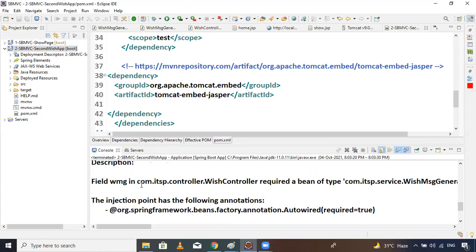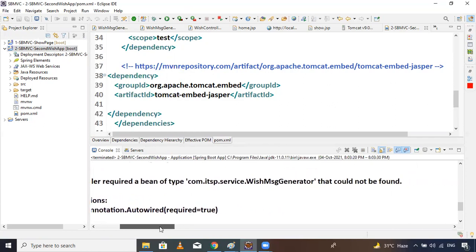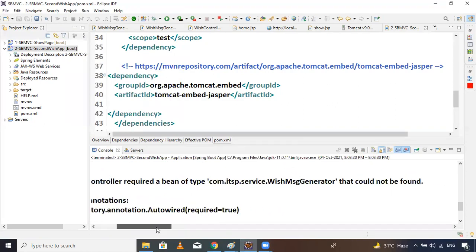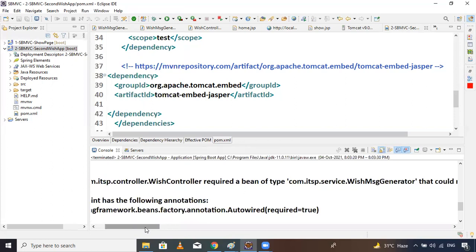Failed, a bean of required type, the MSG generator, could not be found. Why?